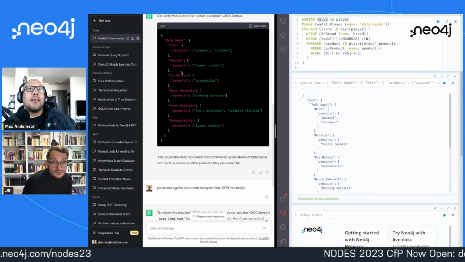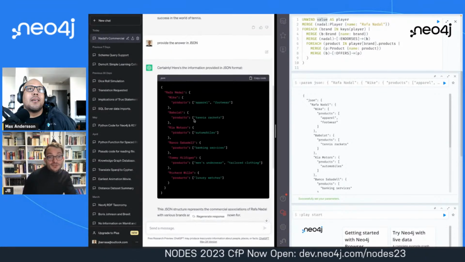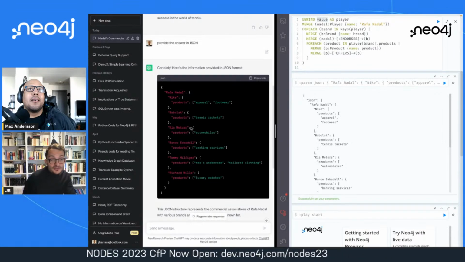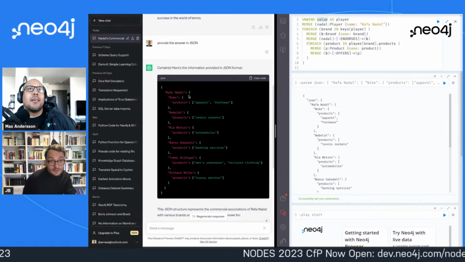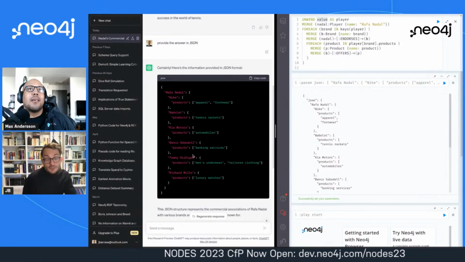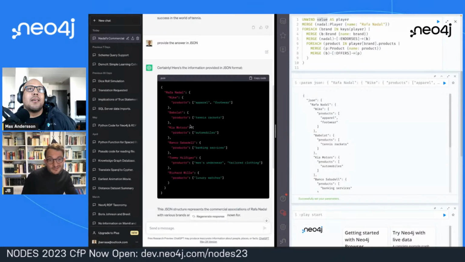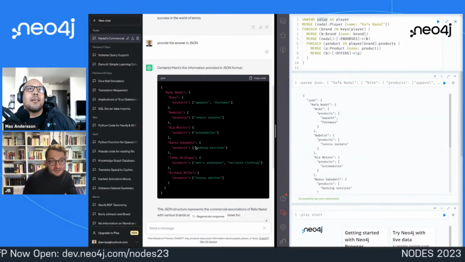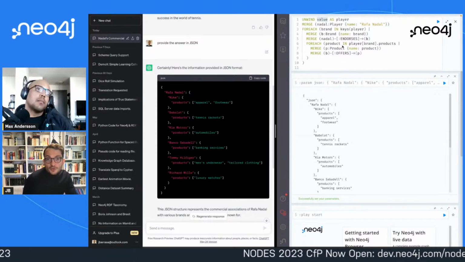Yeah, because the thing is, I wonder if we could ask the bot to generate an alternative JSON. Basically, the same information could be conveyed in different structures, right? So here we have a root, the Rafa Nadal, and then a map with the rest. But it could have been a list, or it could have been a different way of nesting. And this is, in the general case, I suppose, undesirable, right? Because we have to adapt our ingestion code to deal with that. And that's what I was thinking.